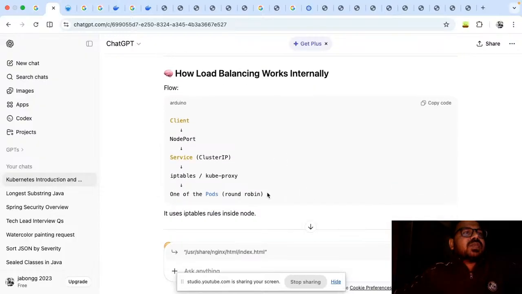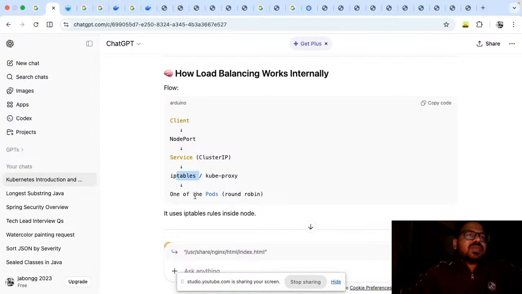Why it is happening. It is saying how load balancing works internally: the client calls the NodePort service, then iptables. There is kube-proxy, and kube-proxy manages the iptables. There is a table with all the IPs.